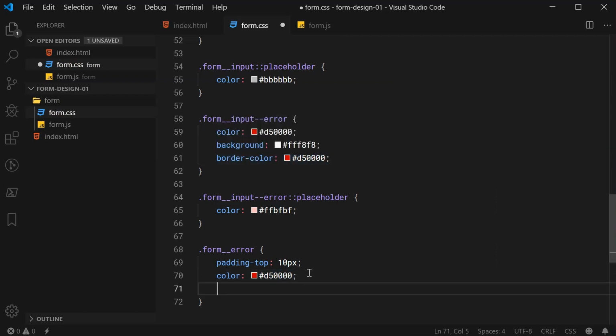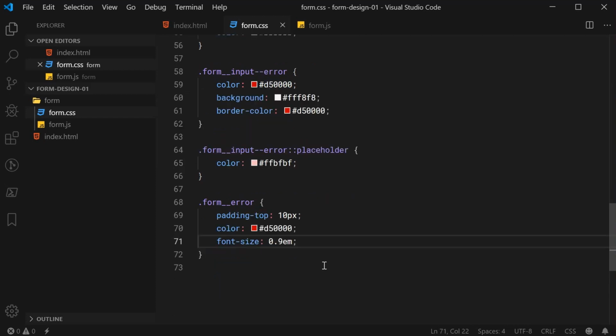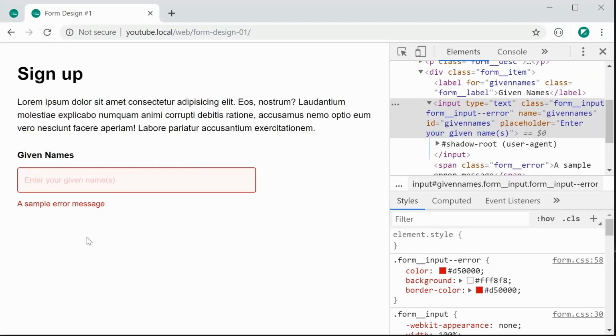Okay, a font size of 0.9 em, so a slightly smaller font size than the actual base font size of 16px, and also a visibility of hidden by default. Okay, we're going to comment this out just for now so we can see our progress. I'm going to save this here and refresh, and we get this right here.